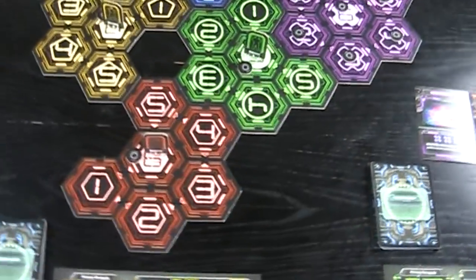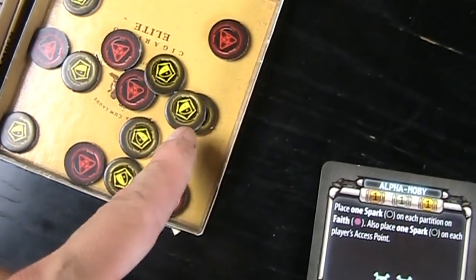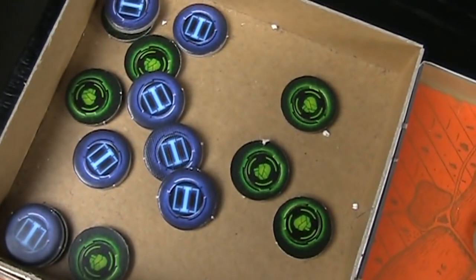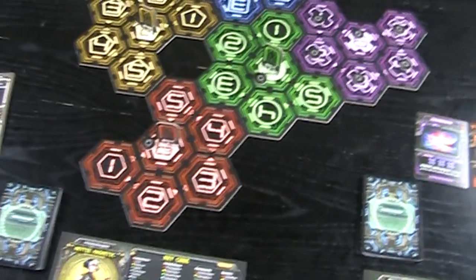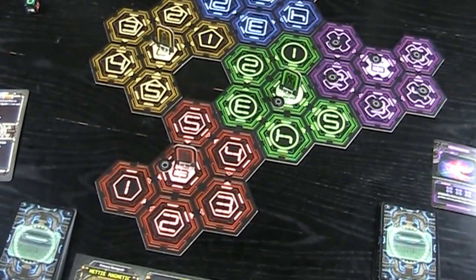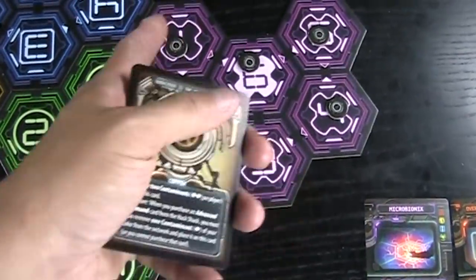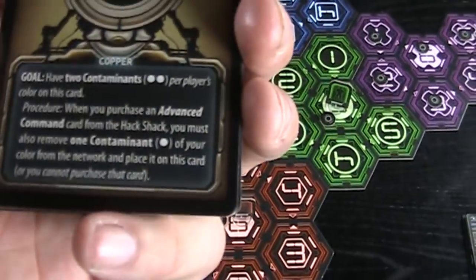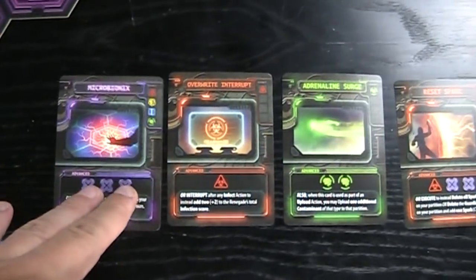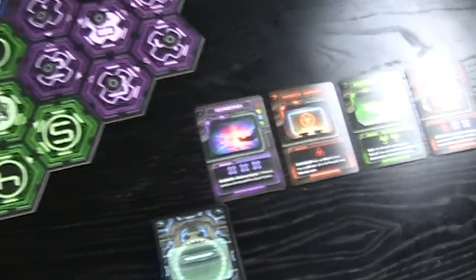So contaminants are also little circled markers. They come in 4 colors. We have yellow, we have red, and we have here blue and green. And we will use these to our advantage. So they are kind of what the countermeasures are, but they help us; the computer has the countermeasures, and we have the contaminants on our side. The Hack Shack is this row of cards. Now, and here the game is a little bit like Mage Knight.